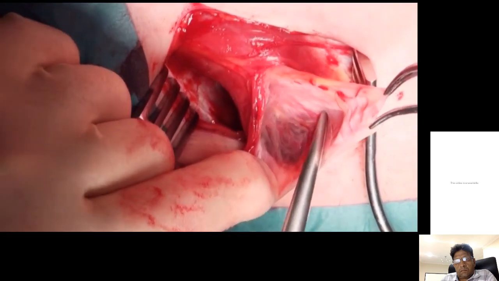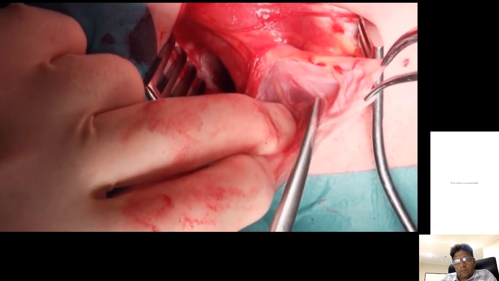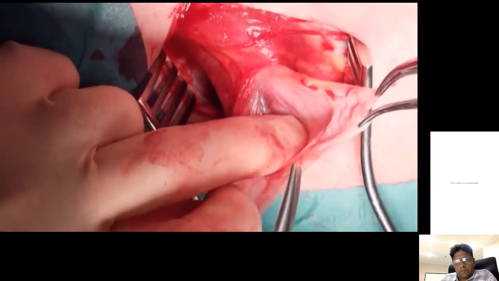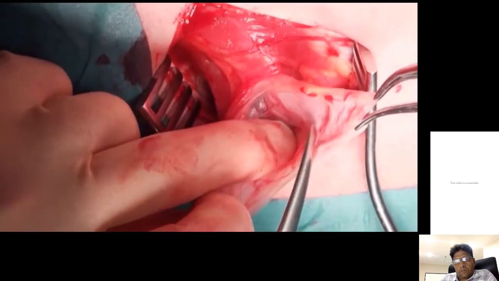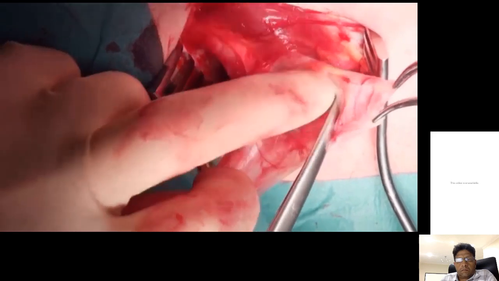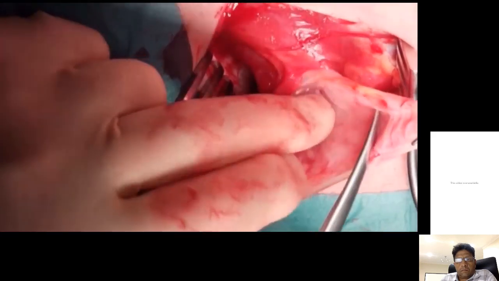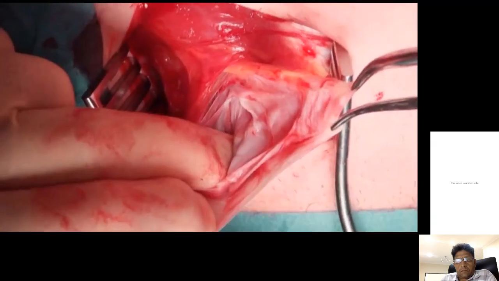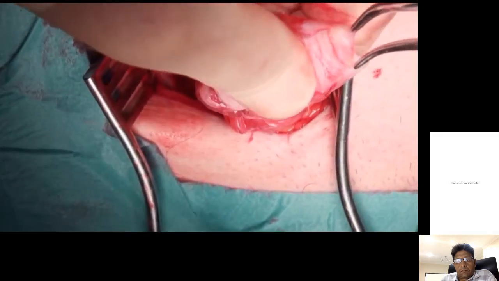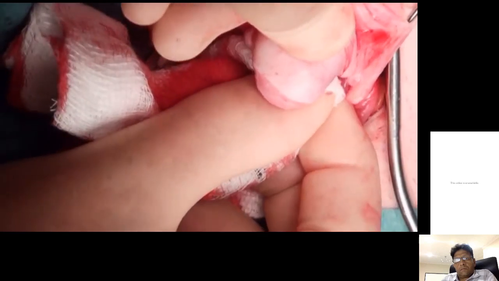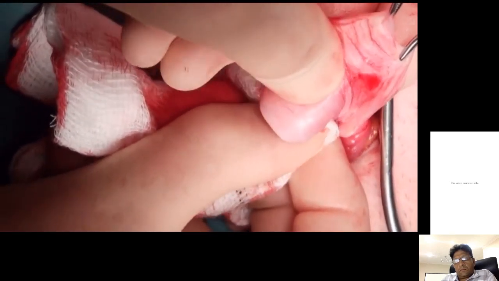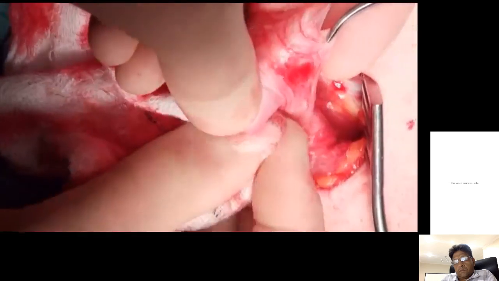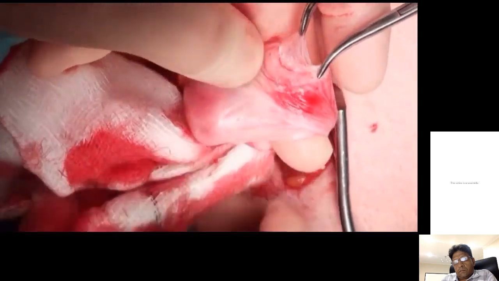Difficult. I just want to get around this sac right the way around to the other side. I haven't completely got it isolated from the vas and the vessels, jolly nearly. Just want to get round to the other side so that we can dissect it. Not quite the way round. I'll probably just finish it off with the swab. This is another helpful way of dissecting out sacs, just using a swab. Almost there. Yeah. I've got my finger completely round the sac.